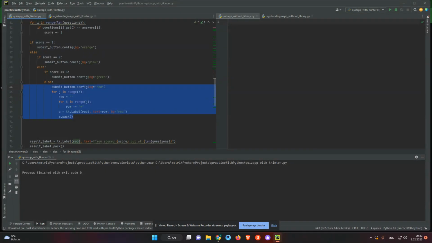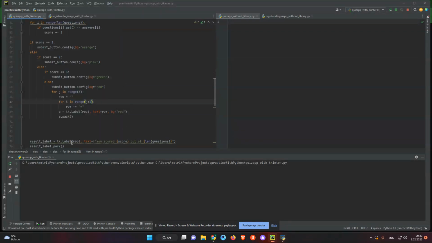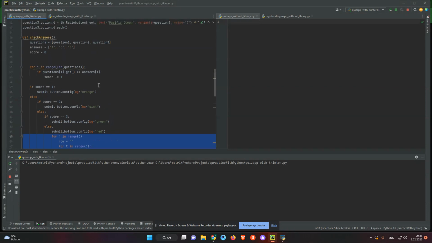So let's do the same thing for each of these. Also, let's say G plus 1, in this case, what will it look like. Let's say Berlin, New Delhi, no, Bangalore, Atlantic. Yeah, it will always look the same. So there's another way. If you do it like that too, it will work. So if you do it like that or plus 1, it will be the same thing, okay? So let's apply it for each of the other if conditions.